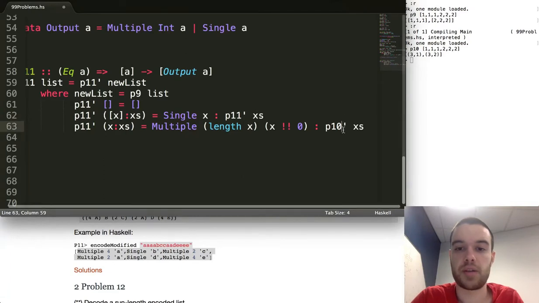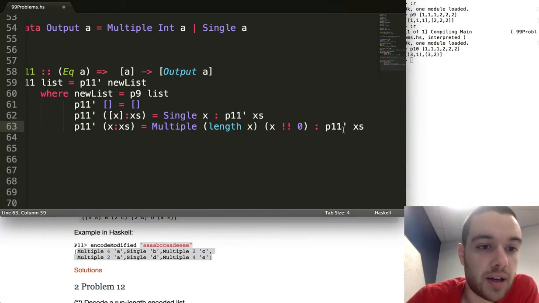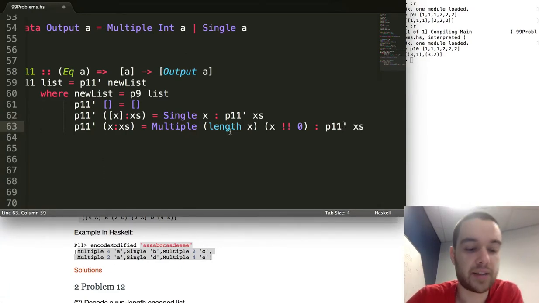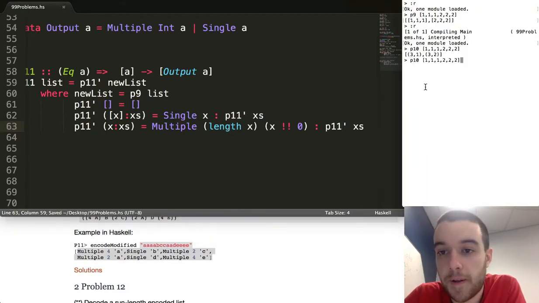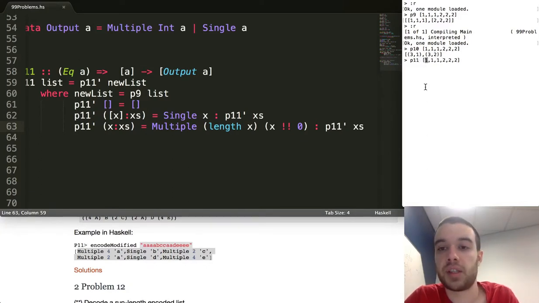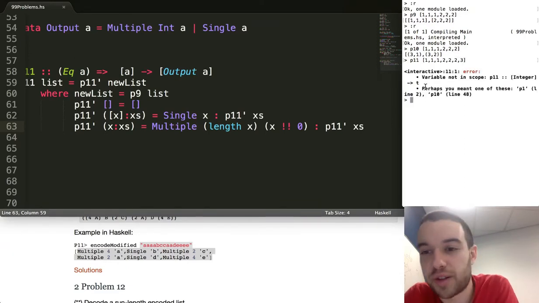That would still work if we didn't, I'm fairly sure. Yeah, let's try that. Okay, so ooh, so close.